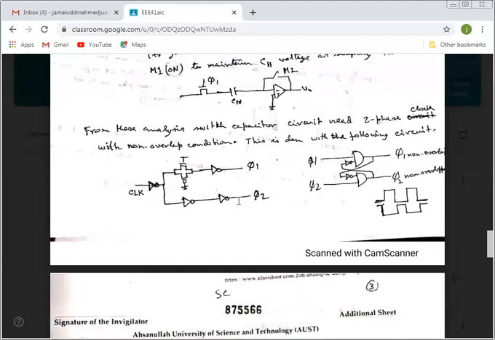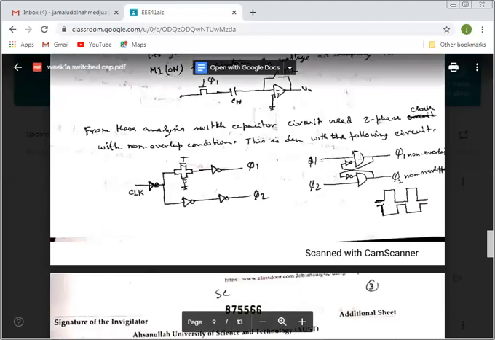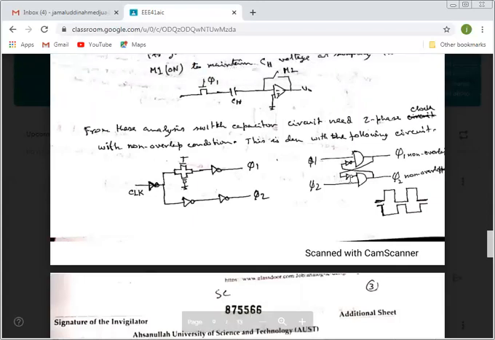And to make the delay equal, we add a resistance, a pass gate here, PMOS and NMOS. PMOS is always on here, and NMOS is also always on here, but it acts as a resistance so that the delay from this point to phi 1 and from this point to phi 2 is the same, but it will create opposite clock. Here, to make it non-overlapping, we do the feedback.